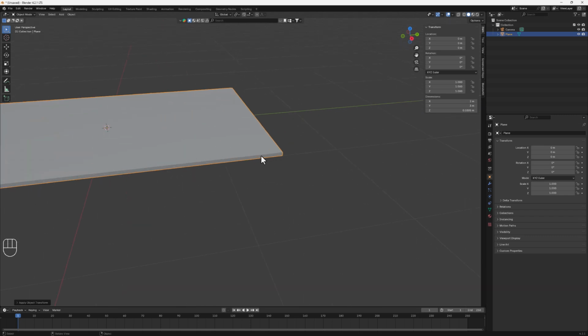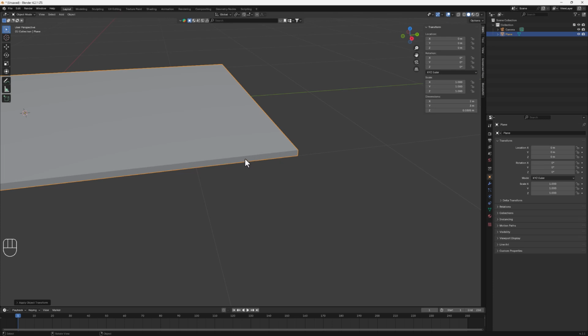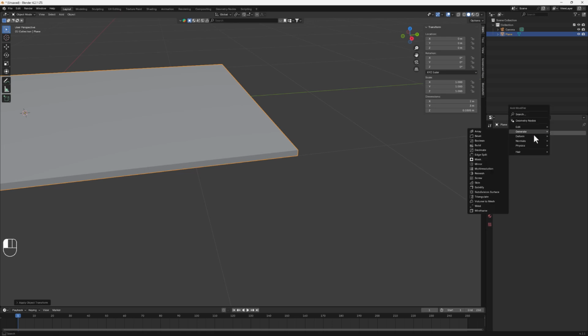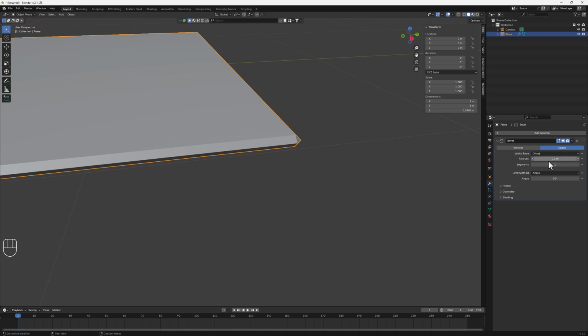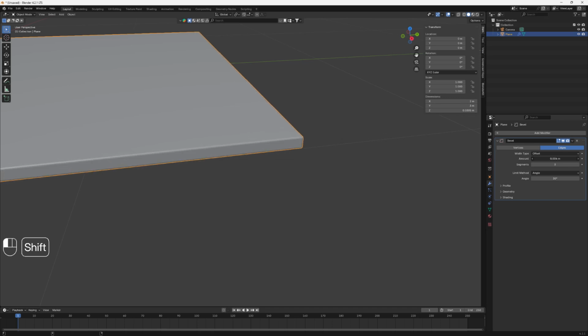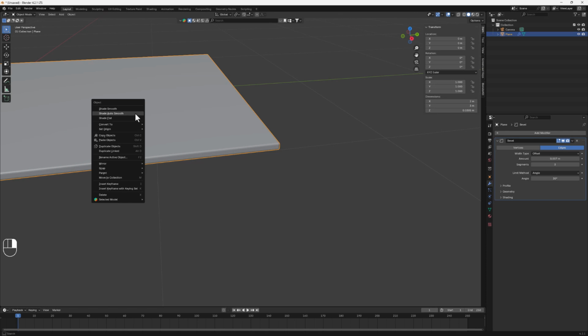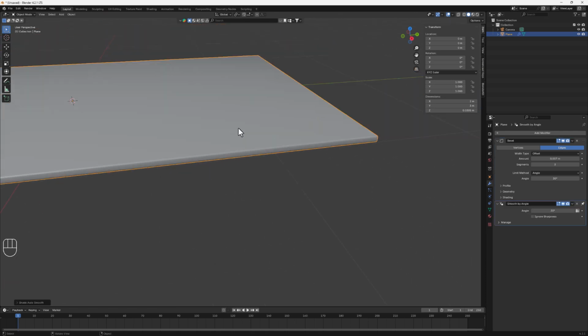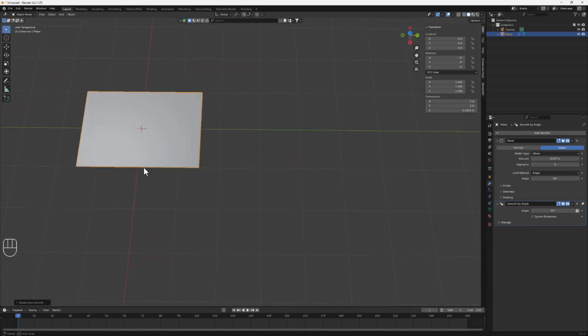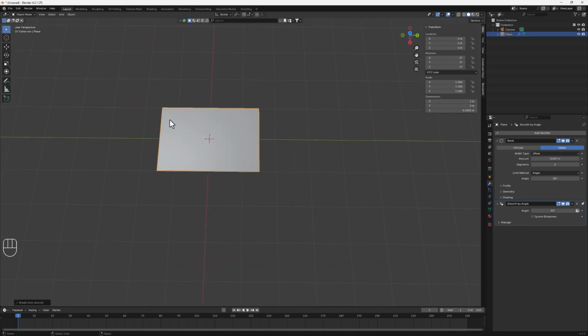Next, let's add a little bit of bevel at the tips to make it look a little bit round and beautiful. So I'll go to my Modifiers tab, Add Modifier, and then we add in the Bevel. With the bevel added, let's make it 3 segments, and then decrease the amount of bevel a little bit, so we have something like this. Next, we can right click and Shade Auto Smooth to smoothen out our bevel and everything just like that. As simple as that, we've created our card.